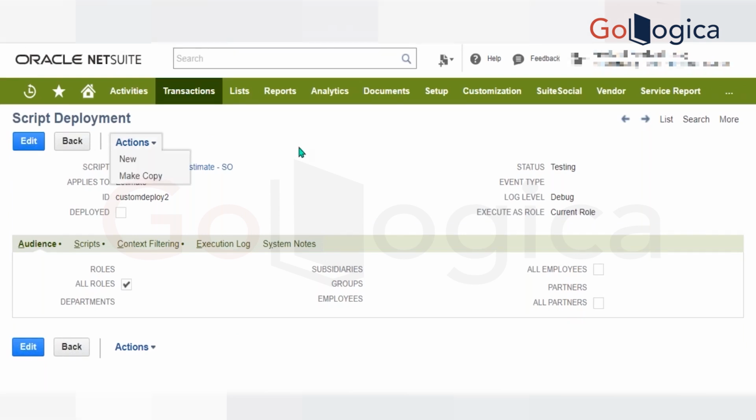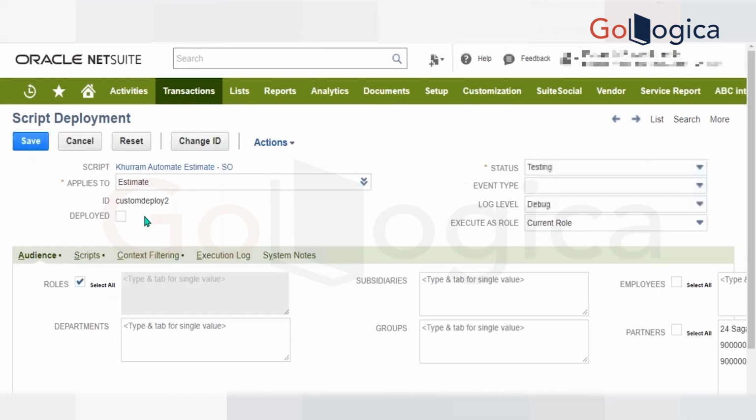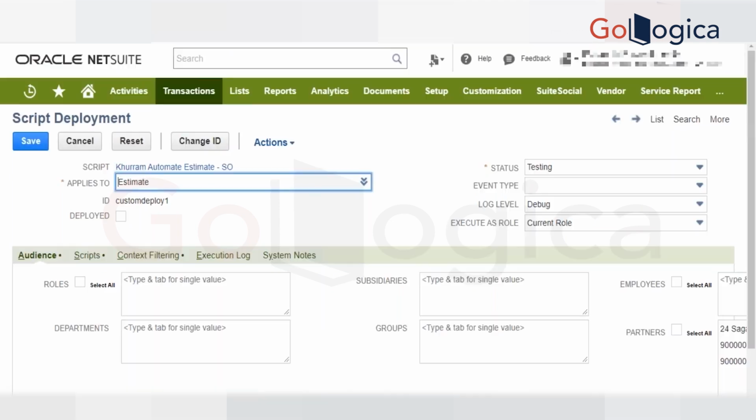He has removed the deployment, so that's the reason it's not working. If you uncheck the checkbox called deployment, it is not going to work. And you have to check this as well.